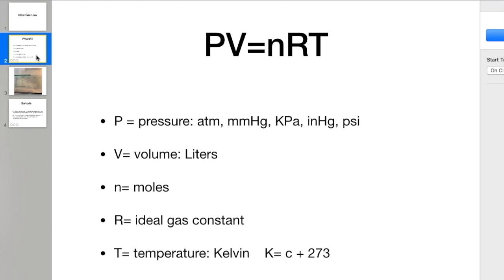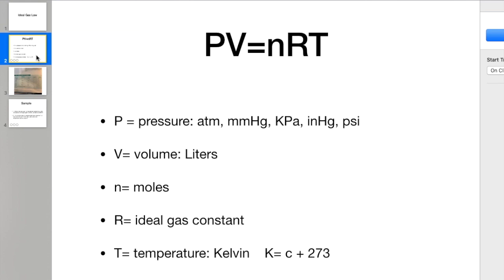Go on to the V, and the V stands for volume. When we're doing these ideal gas laws, we want the volume always to be in liters. And you'll see why here in a second. The n stands for moles. I don't know why it's not an M, but it's not. It's an n, and it stands for moles. And you know how to go from moles to grams or grams to moles, so you're going to be doing lots of that.